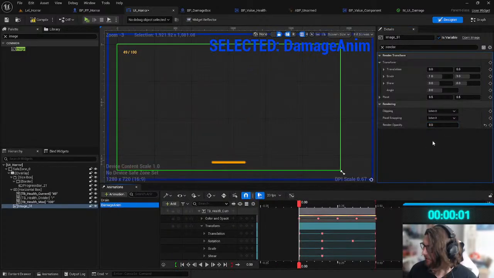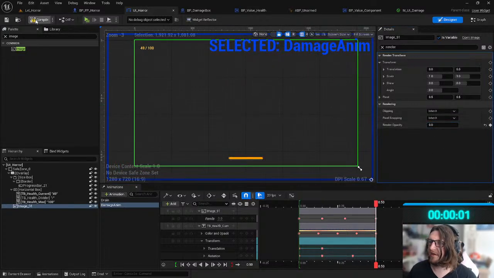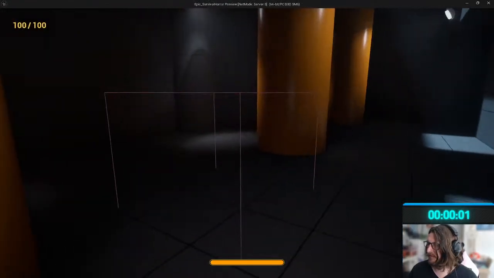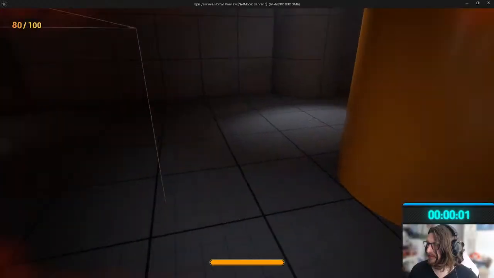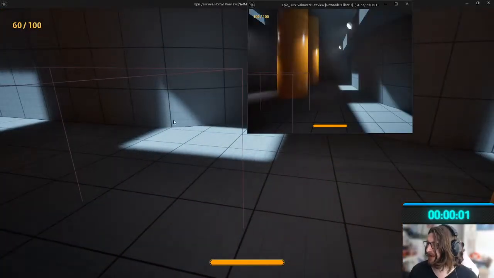And in our damage event, we'll actually animate that opacity to just hit real hard, stay on screen for a second, and then fade away. Let's see how that feels. It's not strong enough.